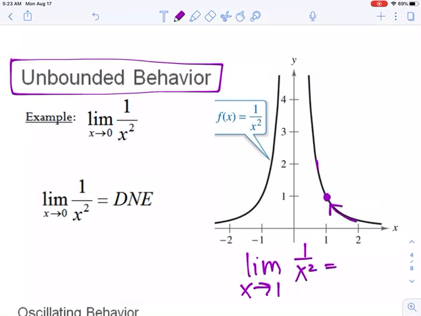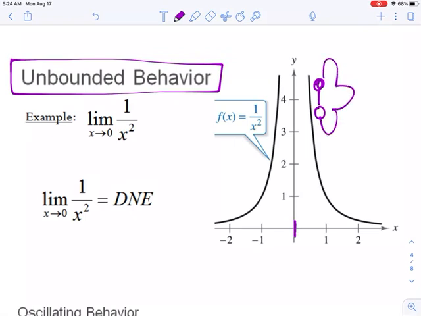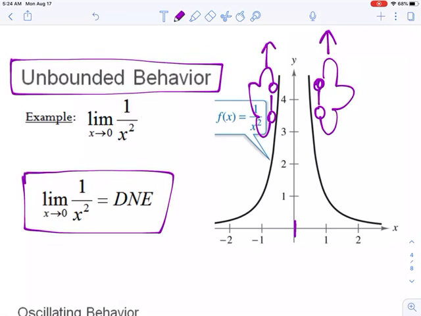actually have a coordinate that we'd be approaching. That limit would be 1. However, when I ask you for the limit as x approaches 0, that's a different story. Notice how, so here's x is 0. From the right side, here is where our car would be. From the left side, here's where our car would be. We're just going to keep going up towards infinity, and infinity is not a value, so we say that the limit does not exist.